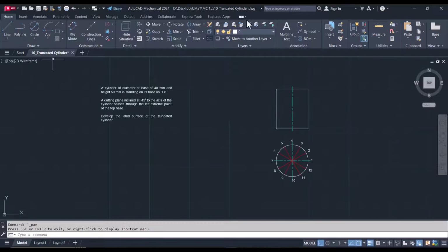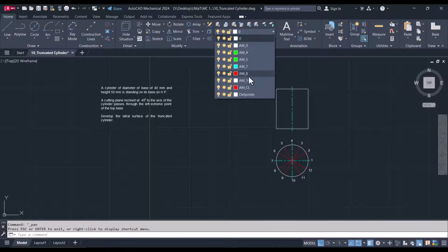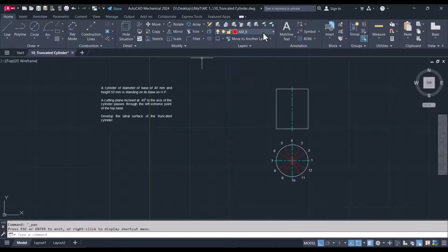So we have a cutting plane that is going through the left extreme point of the top base, which is this point, and it's 45 degrees to the right.